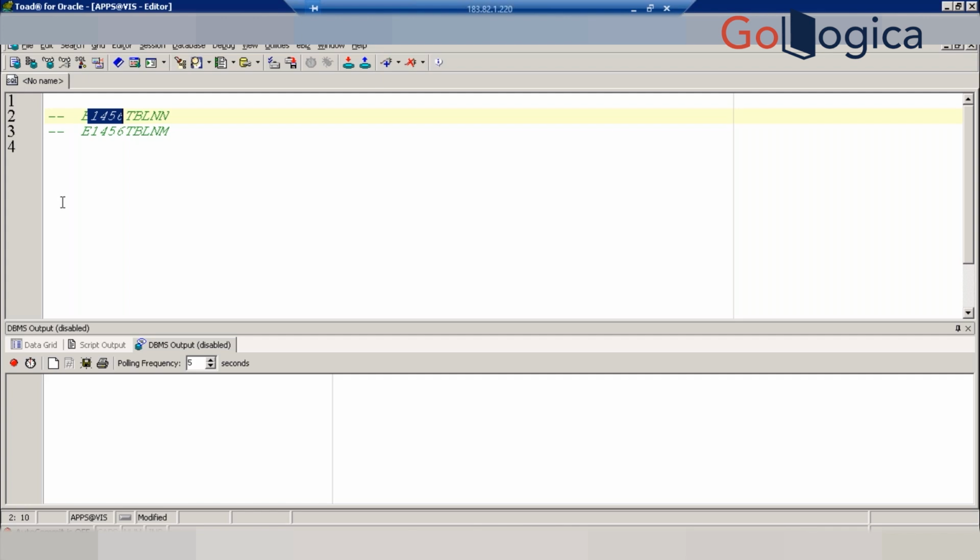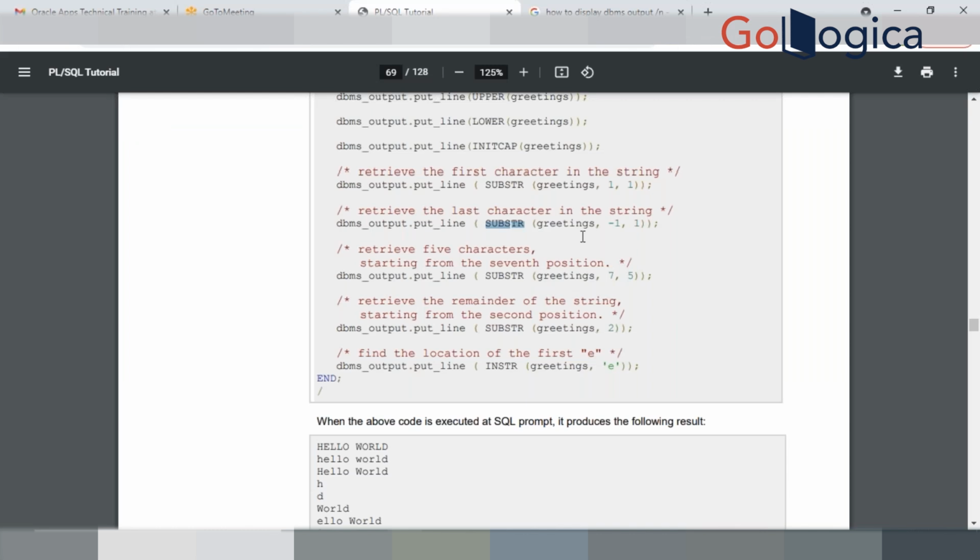So, sir, when I practiced, your mind should think beyond that: where I can use this, in which scenario I can use this, and for what purpose I can use it. If you think that way, automatically whenever a requirement comes, your mind will think about which function suits this requirement.